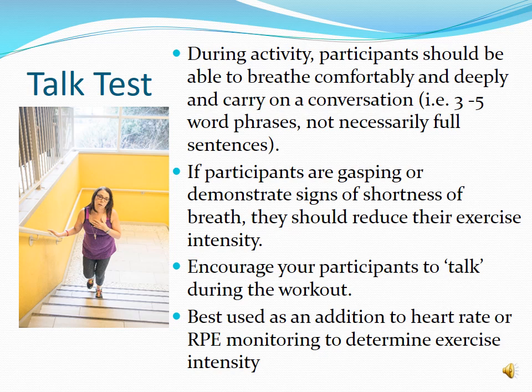And I like how it says at the beginning it should be used in addition to the heart rate or rate of perceived exertion. Use a combination. Check where the heart rate is. Make sure that's making sense. And check where their rate of perceived exertion is. So like I said, if the individual is able to have a full conversation like I am, but they call themselves 9 out of 10 on the intensity scale, I would know that perhaps their understanding of the scale might not be correct. So I would know that if they could have a full conversation, they're probably more like a 4 out of 10.